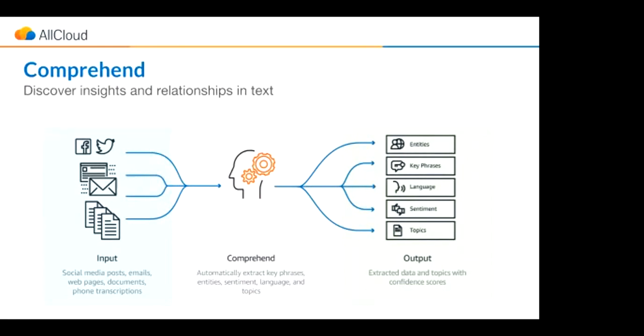Now another nice feature is Comprehend, which is working on text as opposed to video. What Comprehend gives you is the ability to analyze text from social media or emails, web pages, etc. And what it will try to analyze, using big data algorithms that AWS has created for us, is it will try to give us some context. So who was speaking with whom? What were the things that were said? Was it negative or positive? What were the key phrases? Did people mention places? So this will give you a sort of summary of what has been done.